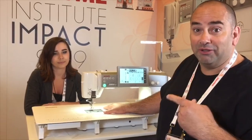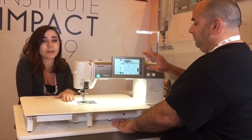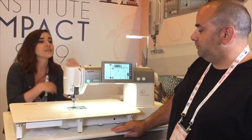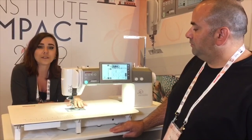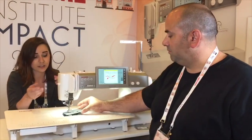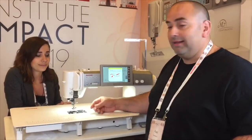Another cool thing we learned today is that there's a low bobbin sensor that uses really cool technology. There's absolutely nothing worse than running out of bobbin thread while you're sewing. So Janome included a bobbin sensor in this machine — it actually uses infrared rays to shine through the center of the bobbin, and that alerts you when you only have 22 inches of thread left to work with. Also, when you're quilting you get a lot of lint, so this machine will alert you every five sewing hours that it's time to clean out your bobbin area. You get out your lint brush and your vacuum, clean that out, and you're good to go.